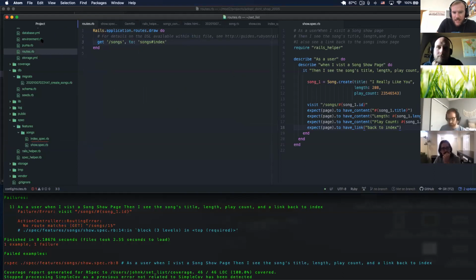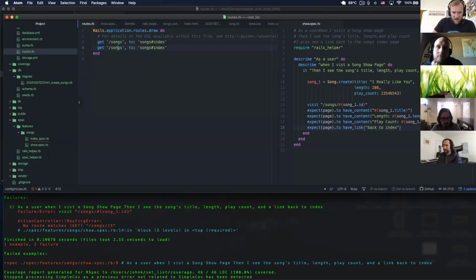All right, so you have a get route that goes to the songs index page, but you don't have a get route that visits a specific song via the ID. That's what you're trying to do on line 14. When you say visit this specific song by song ID, it looks at your routes file and says, we don't have that. Okay. All right, cool.